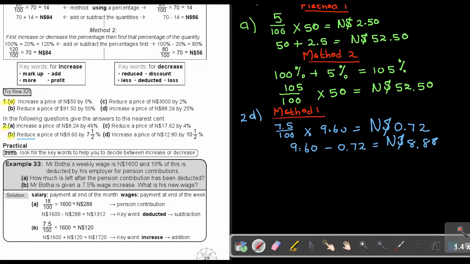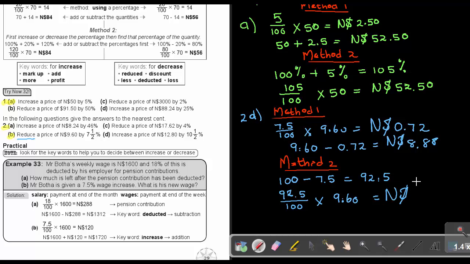Let's just move it up a little bit. And then if I do Method 2, now I will first take the percentage, which is 100, the full amount, and then I will subtract the 7.5 because it's reduced. And that will give me 92.5. So now I will just say 92.5 over 100, and I'm going to multiply by 9.6, and that's going to give me directly 8.88. And that will be the final. So you can either do Method 1 or do Method 2.